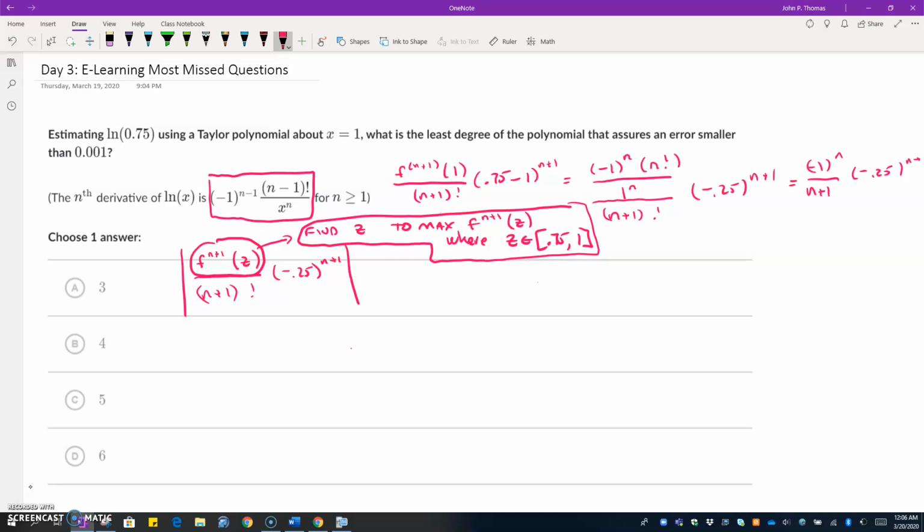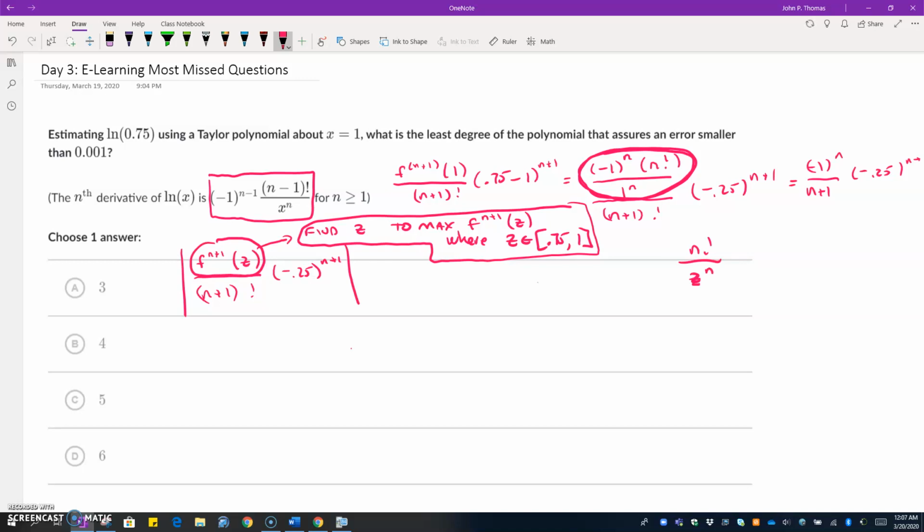So we're going to step off to the side and just focus in on the derivative for a second, which is this piece right here. We're going to consider that for z values. So we're going to look at its absolute value, and the negative 1 really doesn't matter. So we're just focusing in on that piece. We've got n factorial over z to the n.